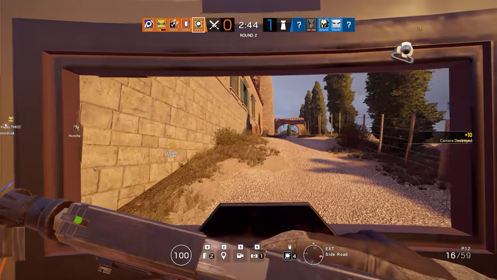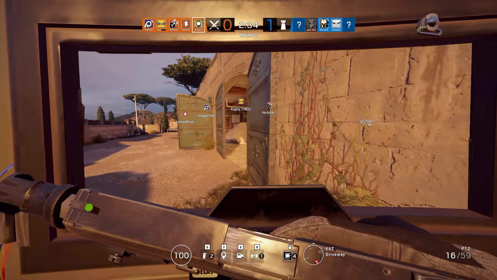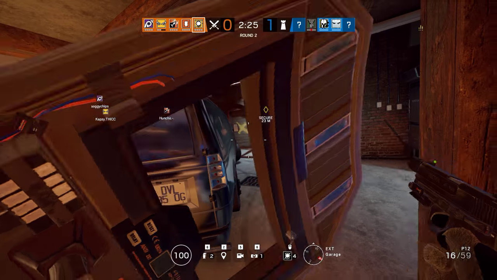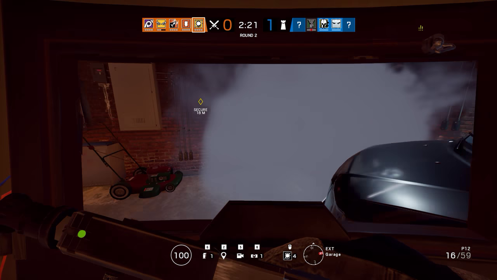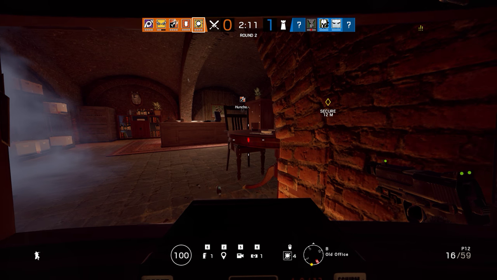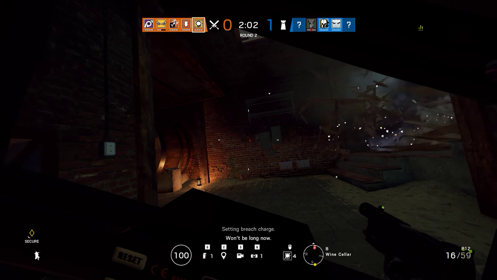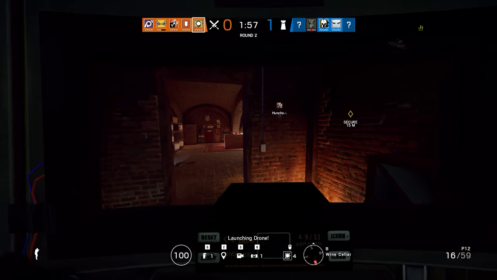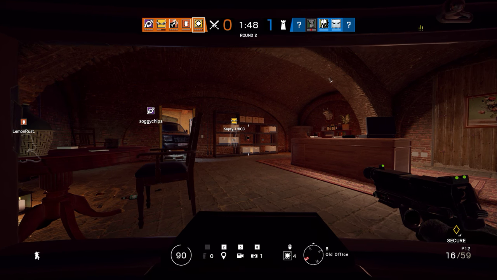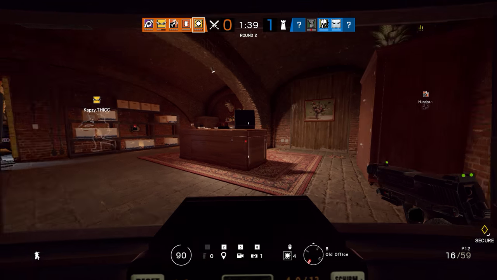Okay, the cab's fucking dead. I guess I will just rush the garage. Does anybody have regular breaches? Yeah, I do. Come on. Evil eye on spot. I don't know how to get rid of this evil eye. Got any grenades, IQ? Yeah, I'm gonna take it out if I can. Runs it out.